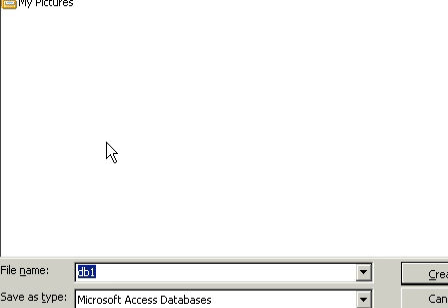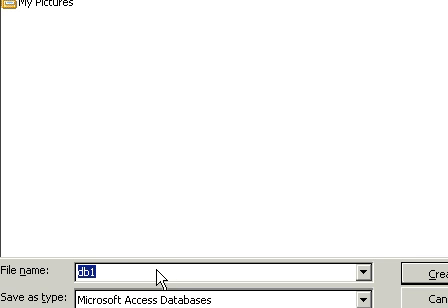Come down to the bottom here next to where it says File Name, and let's give our database a name. I'm going to be creating a database for our fictional computer company called PCResale.net.